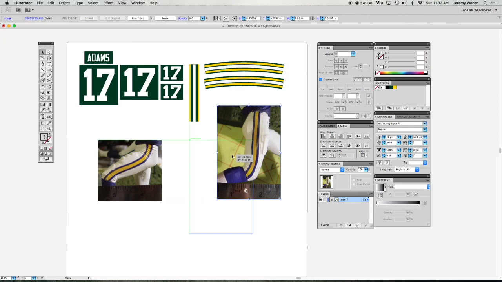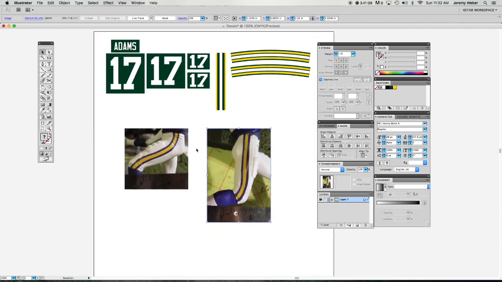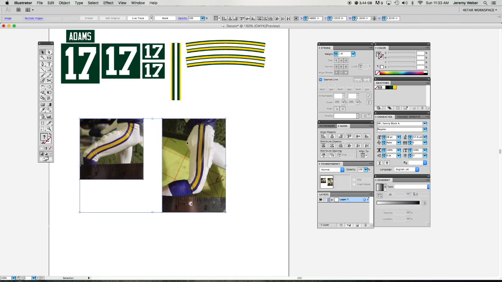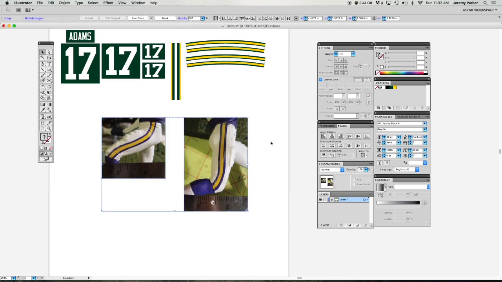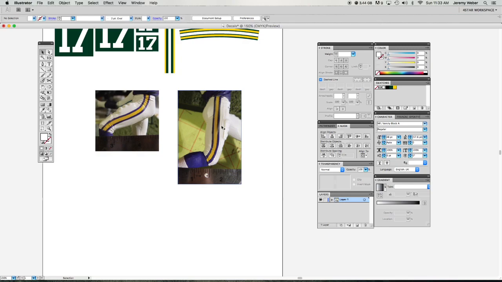There are different ways you can get your pictures into Illustrator. You can copy, if you have this picture open in a different application, or if you're pulling in pictures from the internet, you can just copy them from a browser or from another application and paste them in here as well. You don't always have to use Place.